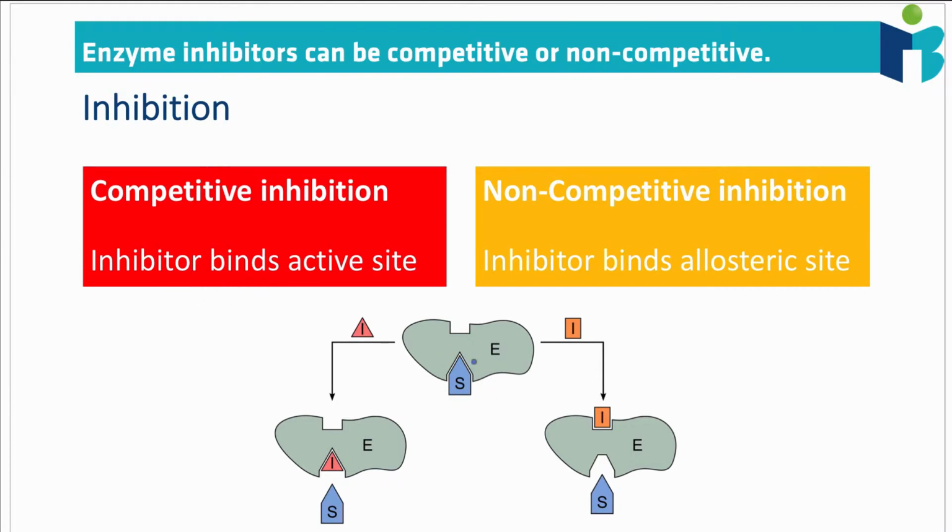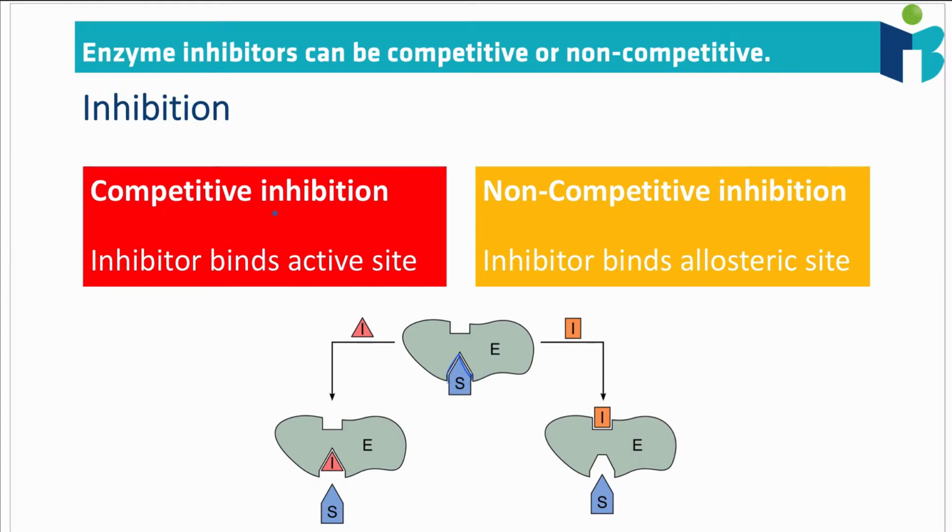Okay, so that means that in a normal chemical reaction, an enzyme is going to be taking in its substrate in its active site, right? That's the portion that it binds to. And this active site has a specific shape that matches the substrate, right? That's what we call the lock and key mechanism.